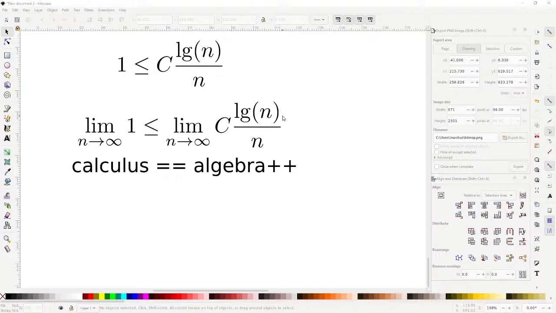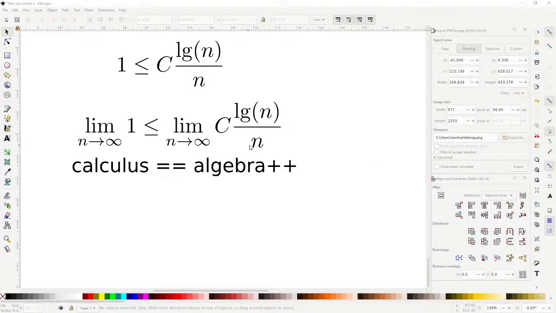So the derivative of log n is something. Who cares? It's actually 1 over the natural log of 2 times 1 over n, or something like that. Again, who cares? We're going to absorb that. We're going to forget about that log. I might write it out, but you don't have to worry about it because it's just a constant. So we're going to get c over the natural log of 2.